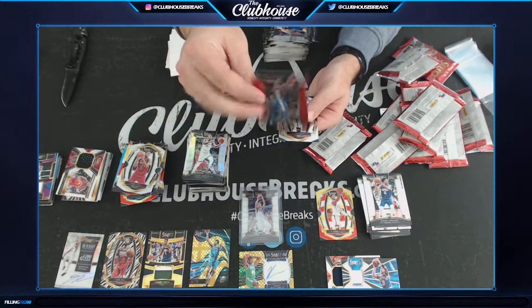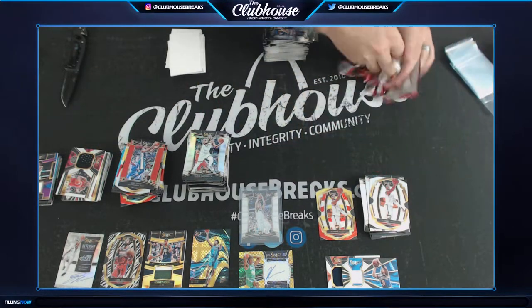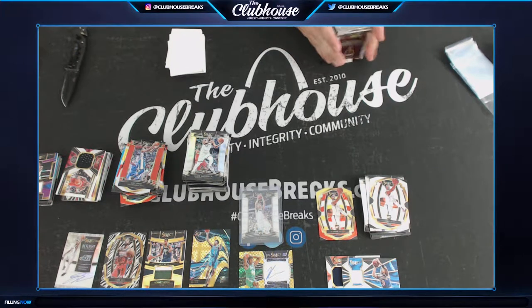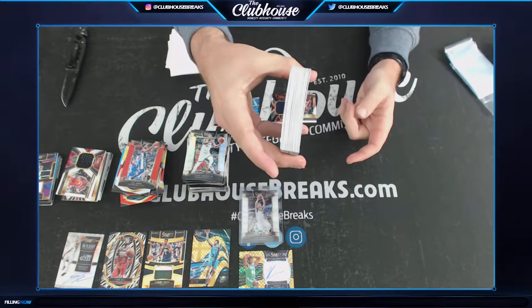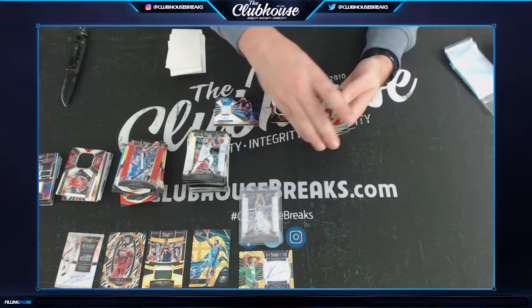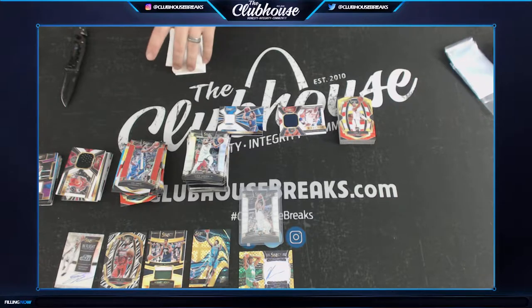Joel Embiid — to 199 for the Sixers. Ayton for the Suns — throwing in another rookie over there. Alright, so for serial numbers we've got a few randoms here. Three randoms total: the jerseys, and then someone's going home with the stack of non-numbered rookies — there's one tricolor and a lot of hollows, plus a nice Ayton tricolor on top. All three of those are randoms.